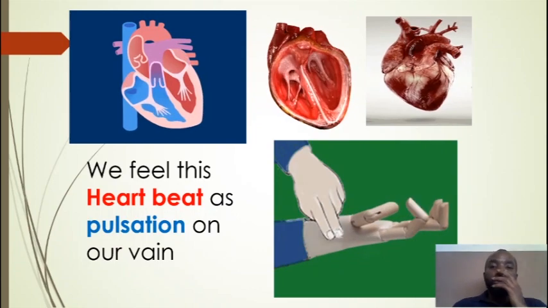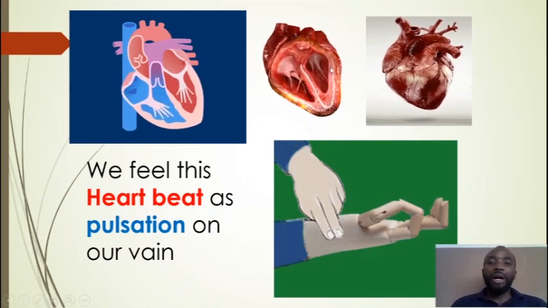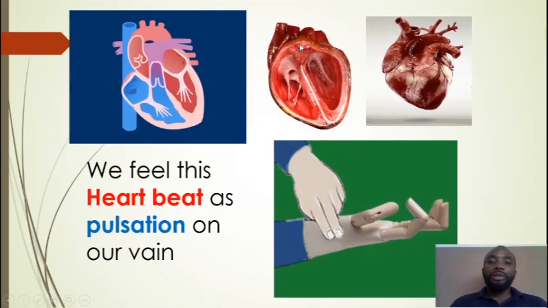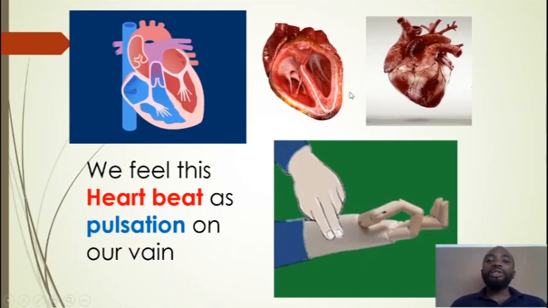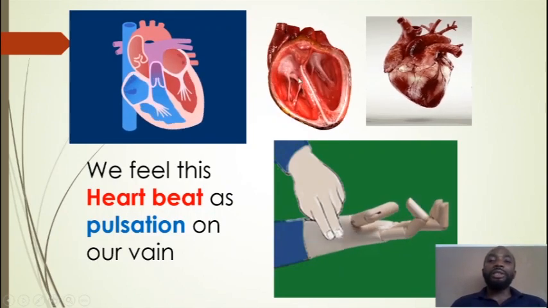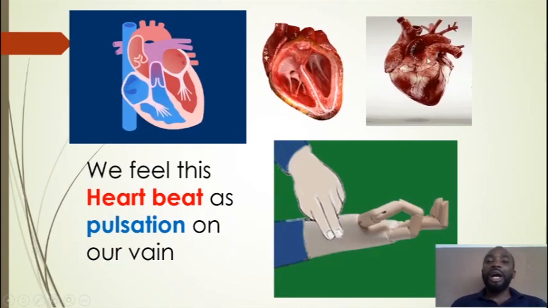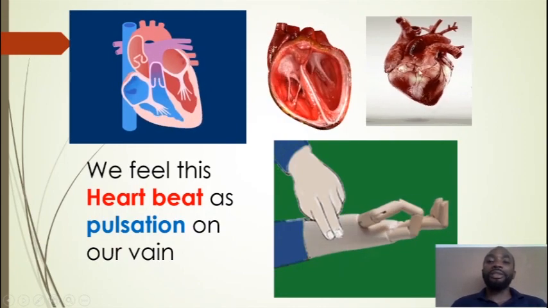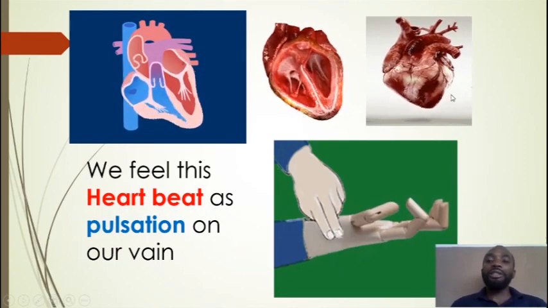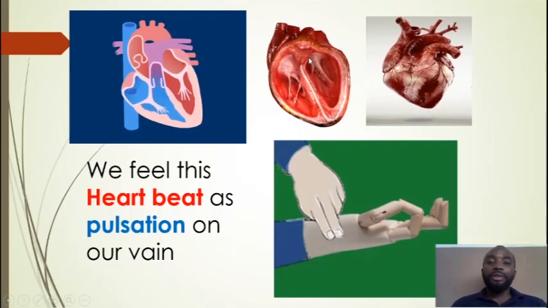Now, let's look at the two of them. This is a normal heart. You see it? This is what happens. The two things I just described now, diastole and systole. This is how it looks when you look at it from outside. Look at it. This is how the heart is beating here. Look at it. See, look at the inside.